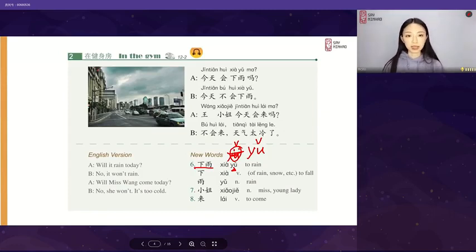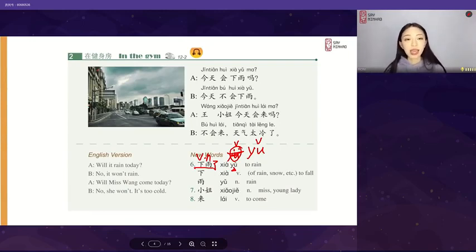And in this phrase, 下 is the verb. 雨 is the noun. Verb 下 means to fall, to drop. And 雨 means the rain. So drop rain, it means to rain. 下雨. And if I want to express that today it is raining, it is raining right now, or it had rained, then I will put a 了 after it. 下雨了. It means the thing is happening or the thing happened.